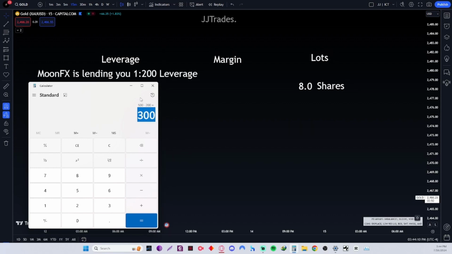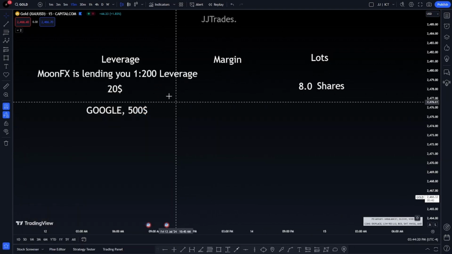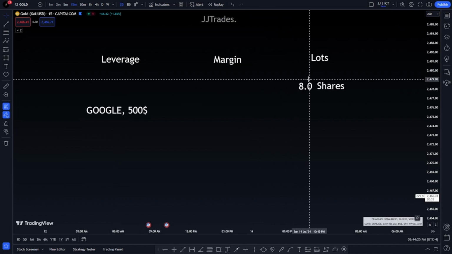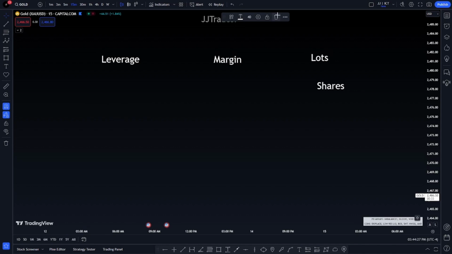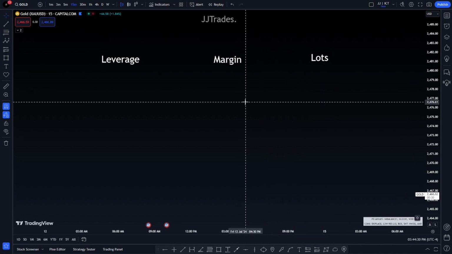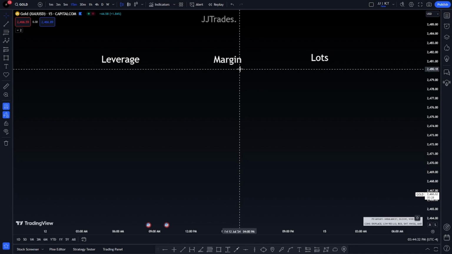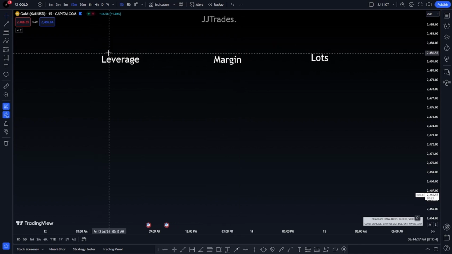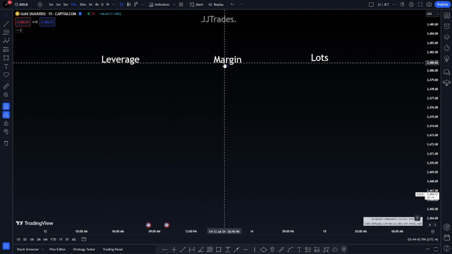So that means you bought 40% of an entire share, which is 0.4 in lots or 0.4 in fractional shares. Correct? Now margin. Let's explain margin. Margin is basically when a broker lends you buying power. It is the same thing as leverage, but leverage is how they multiply your buying power. Margin is how much you can use of your buying power.